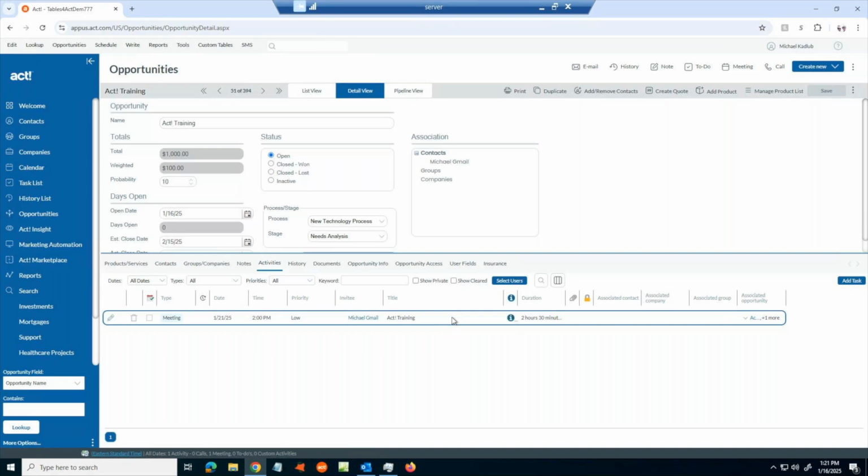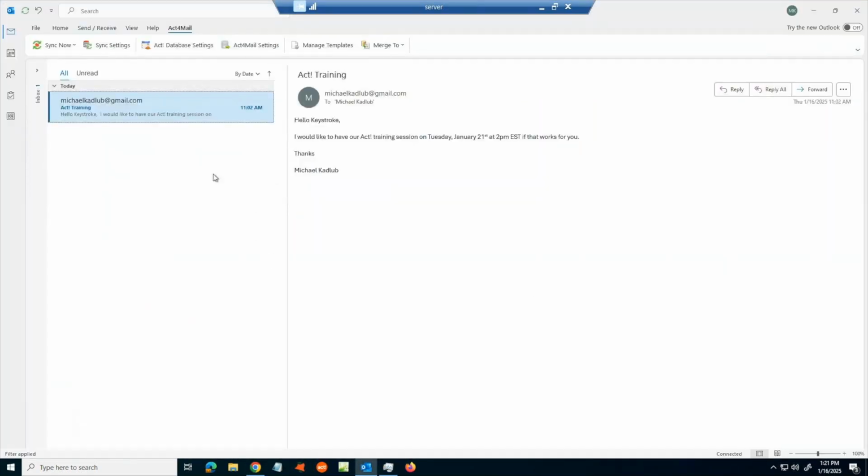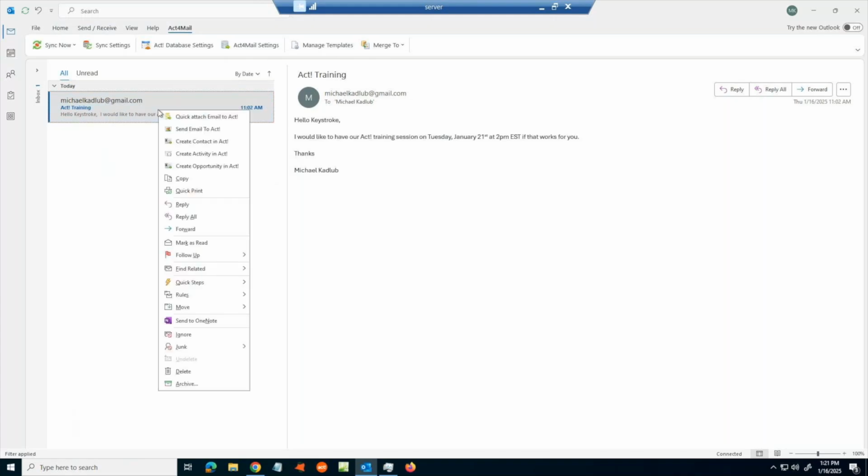So very easily, just to organize my day and my upcoming weeks and trainings, I can do that. Now, for those people who have used Act4Outlook, one of the things you might notice is missing when you do a right click is go to contact, or look up the domain, everybody with the same domain. That's not in Act4mail, as I mentioned before. So there's a couple little differences. That's one of the differences between Act4mail and Act4Outlook.